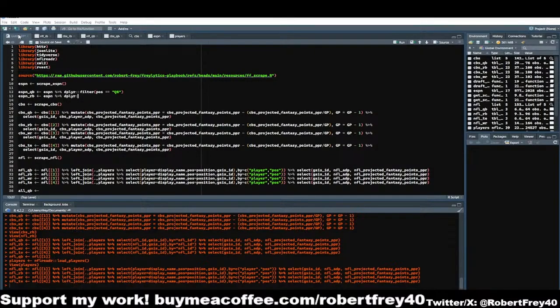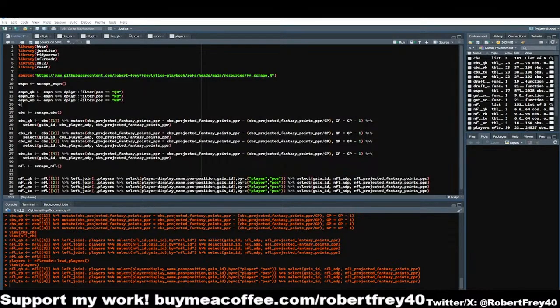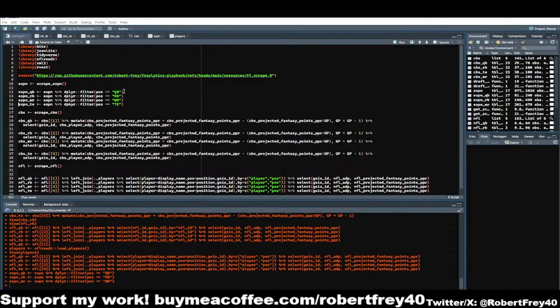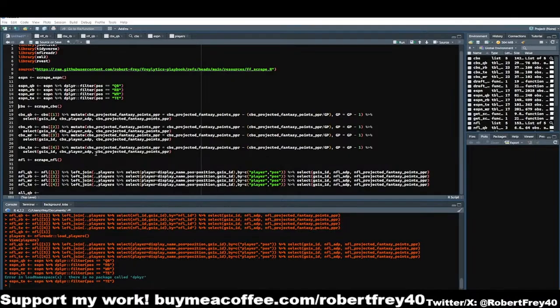So that way it'll come out a little bit cleaner. Running back, wide receiver, and then ESPN tight end, ESPN filter, the tight end position. That way we have those positional groups. Yep, dplyr. There we go.